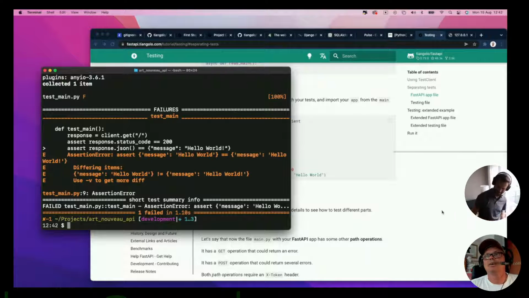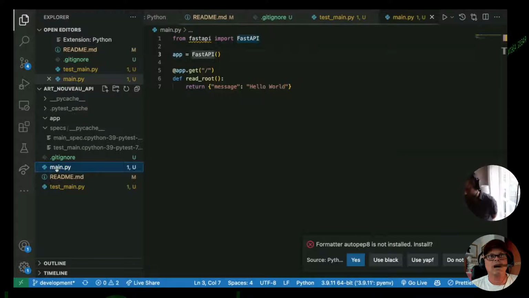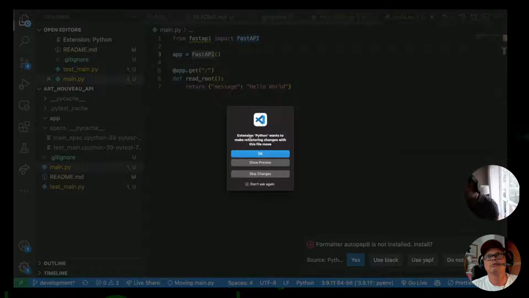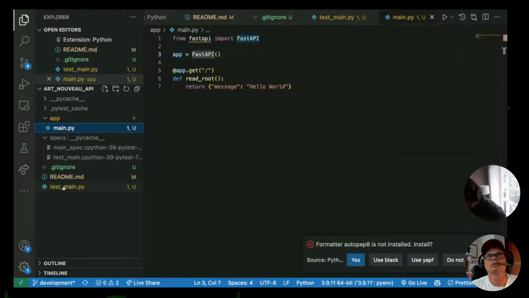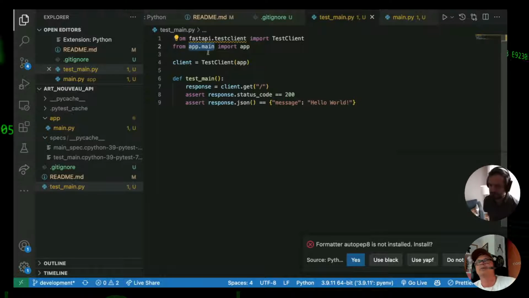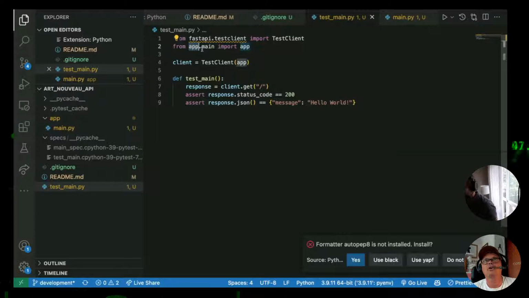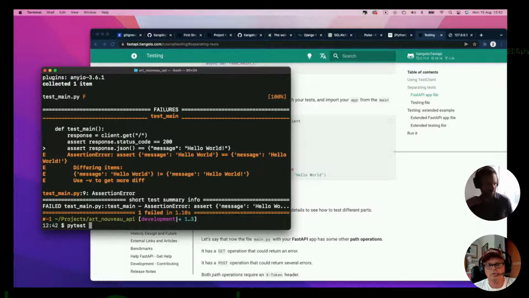So let's move this into the app folder now, where we want it. Wants to make refactoring changes with this file. Okay, sure. Oh, look. The dot is the root folder structure, and now you have to say folder name dot main. Okay. We learned something new. So this should actually work.